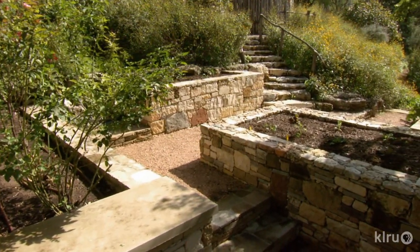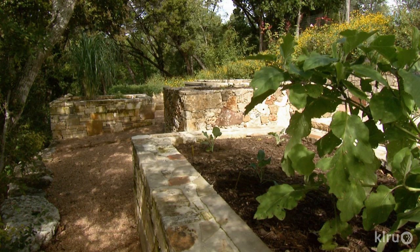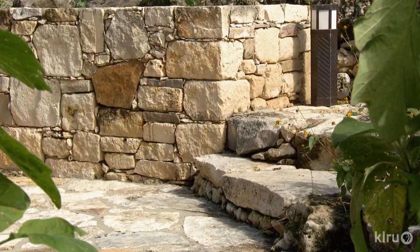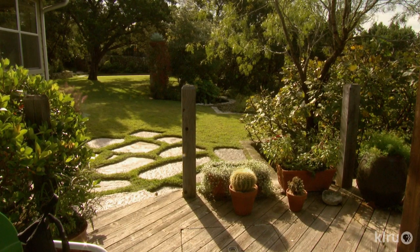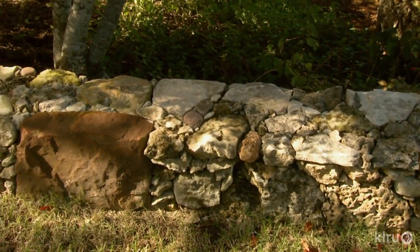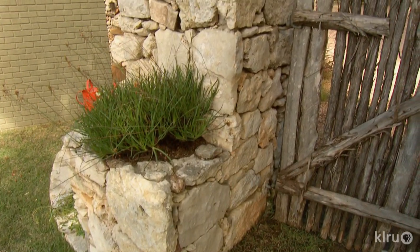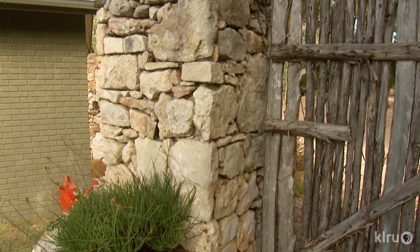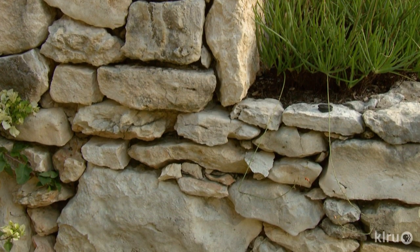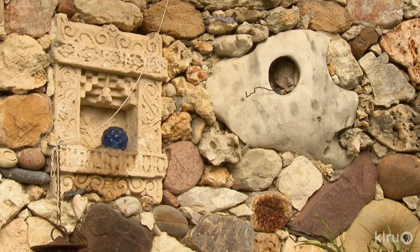We cleared that out and then started leveling. Those stones that the gardens are built out of are really a collection of leftover rock from various projects we've had over the years. Stacked field stones from the property naturally framed the rectangular backyard. Most of the rock work here was rock that we collected on site. To me, it fits better if it's indigenous rock, and I've always appreciated the local stone people — the Germans, the Mexicans, and the Spanish that use the rock.